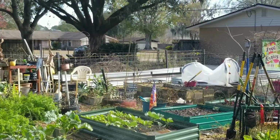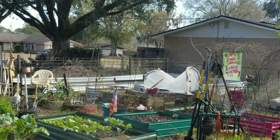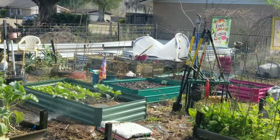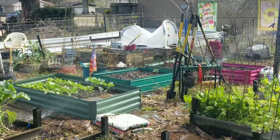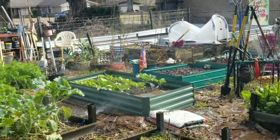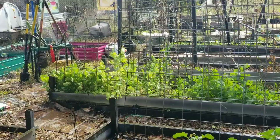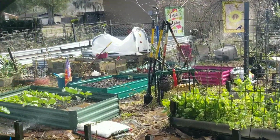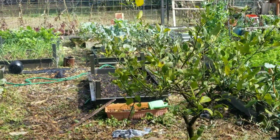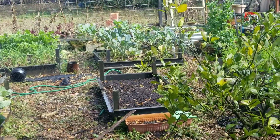I still have not planted anything back in the big bed in the back or in those 2 concrete beds right there. I did try to start some volunteer tomatoes that I had moved where that little tent is, but the freeze lasted over 8 hours one day and it killed all the tomatoes that I had started back there. So now we are starting from square one with the tomatoes from the greenhouse, and I don't know if we'll have any more hard freezes, but we are going from this point on, and I'm fixing to get started on planting that bed right there with onions and shallots.